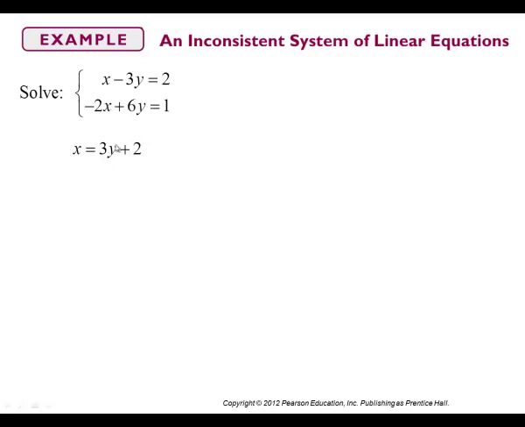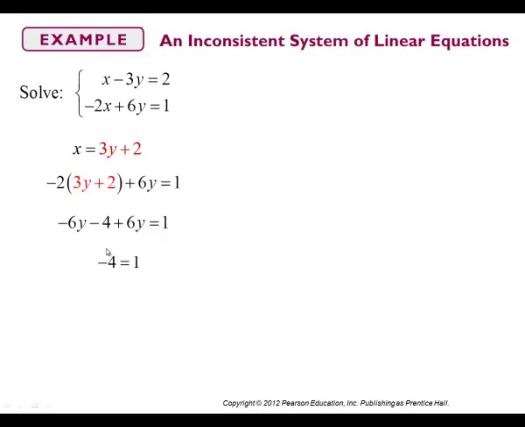We get x equals 3y plus 2, and now it's like we're cutting this x out of the second equation, and we put parentheses in there, and then we're going to substitute this equation in for it. And there it is. The 3y plus 2 goes into this x here. Distribute the negative 2. We get negative 6y minus 4 plus 6y. So the 6y's go to 0, and now all the variables are gone. And we just get negative 4 equals 1.